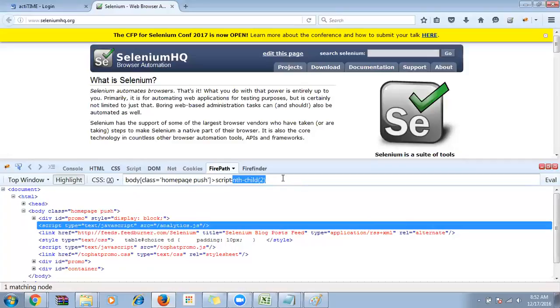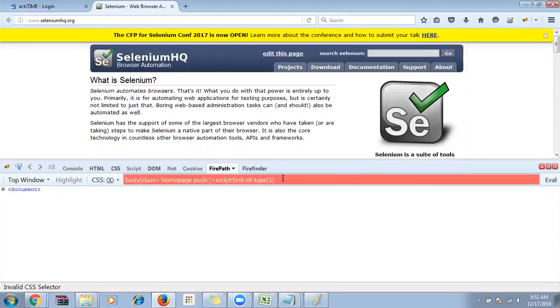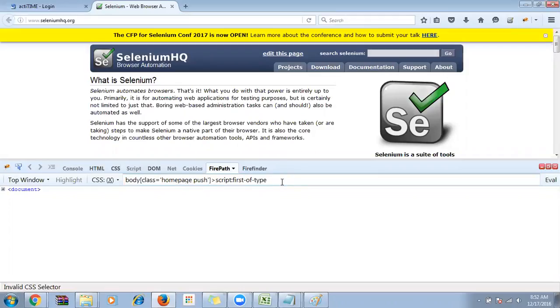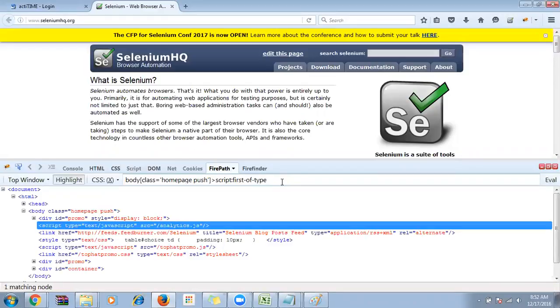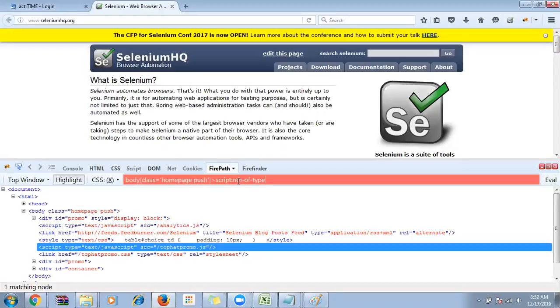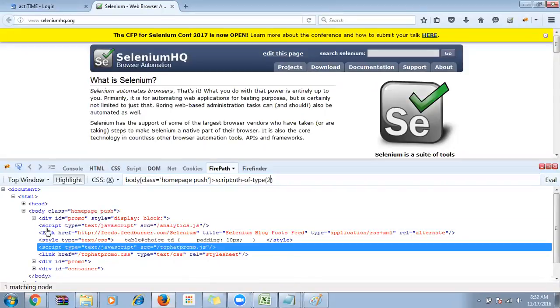The best practice is to go with the type. So first of type, here you should not give 1 because first is what I'm getting. So first of type will give me the script. Same thing if I want the last of type. If you have 1, 2, 3 or something, instead of last, just give it as nth of type, then give me 1. Then if you give 2, that will match here. That is based on the tag type which I am giving. Based on that, it finds the first child or the second child.